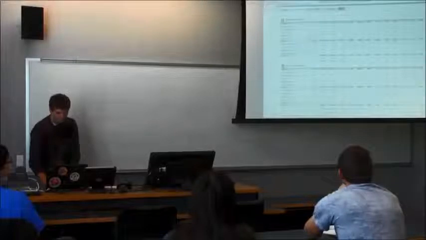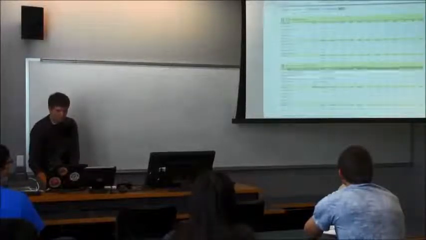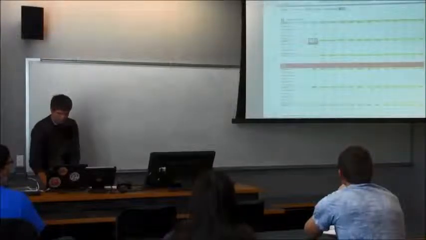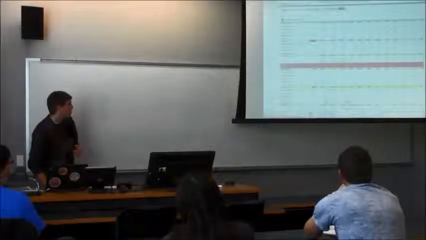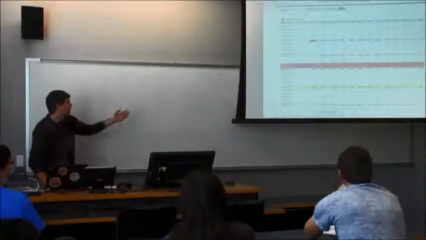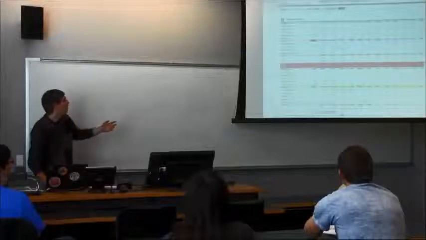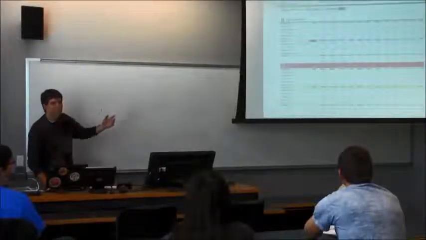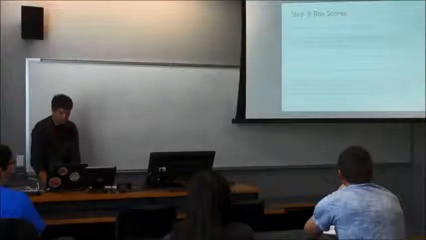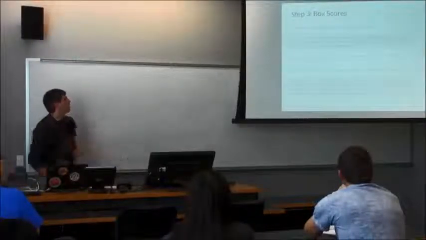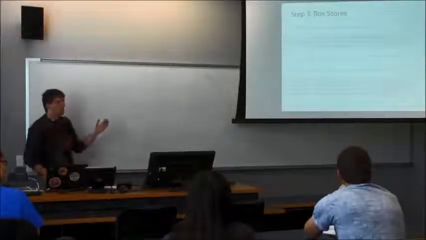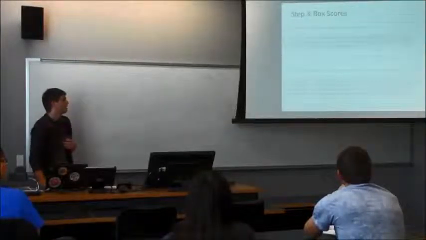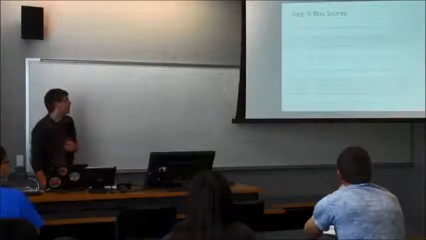So we want to find these values, right? But we don't want team names, and we just pick one of these because they're all the same. And so now we have this CSS selector. I think I chose a different one on the slide, but they're all the same. So that gives us the information we're looking for, so for the headings. And we're also interested, as I said, in the starting and bench players, which are separated. So they have different CSS selectors, depending on what you're interested in finding.